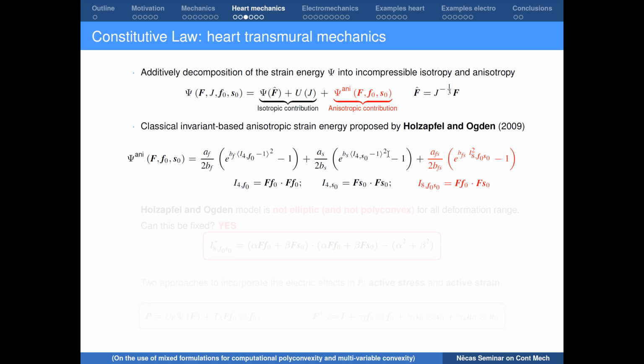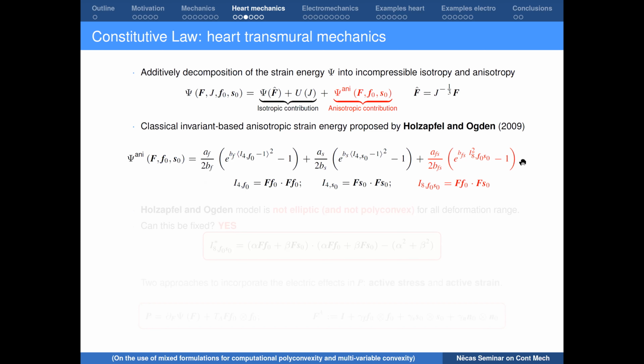Okay, I'll focus on these two terms first and what they represent. So I4 for F0 is basically the stretch that takes place along the direction F0. The -1 is so that the energy is well defined at the origin. And very interestingly, you can observe that it has this Macaulay bracket. Basically, we are only going to consider positive values. If there are negative values, they will be made 0. And then eventually this is squared. This Macaulay bracket is important because it guarantees ellipticity. If the Macaulay bracket is not present, then there is no way to guarantee that.